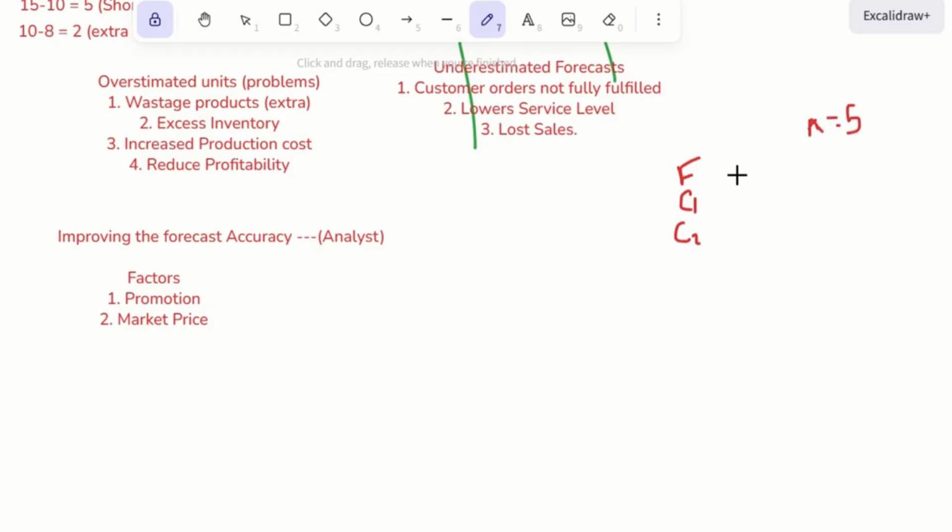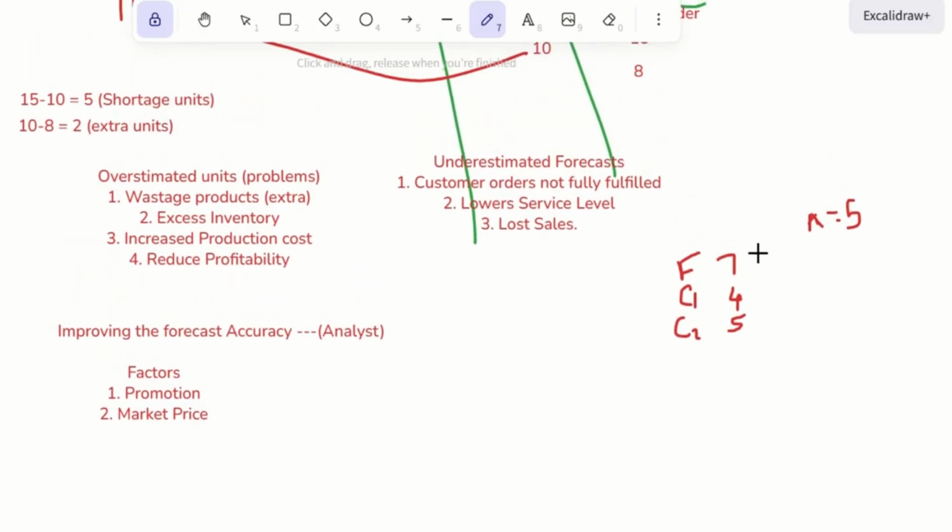So let's say, for example, Flamingo is selling the same product at 7 shillings, competitor 1 is selling at 4 shillings, and competitor 2 is selling it at 5 shillings.